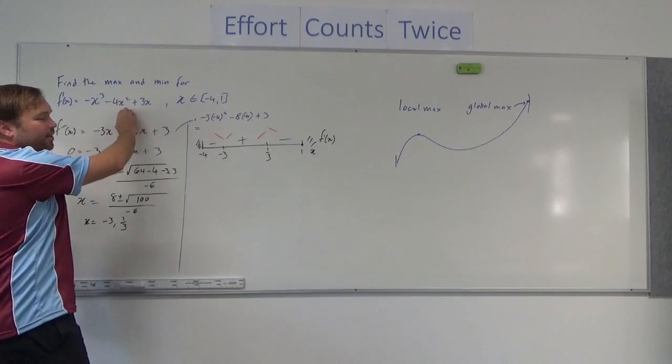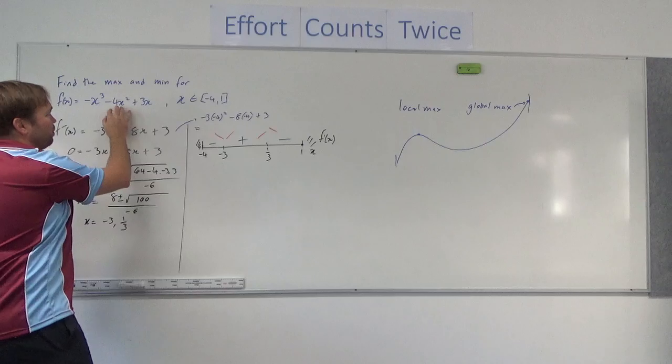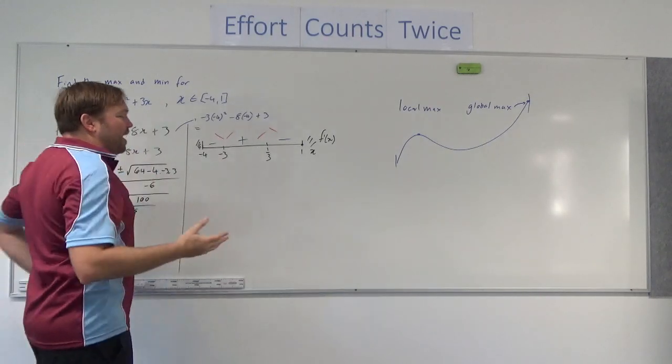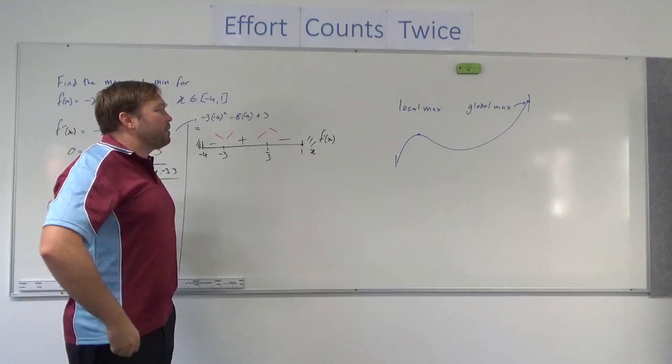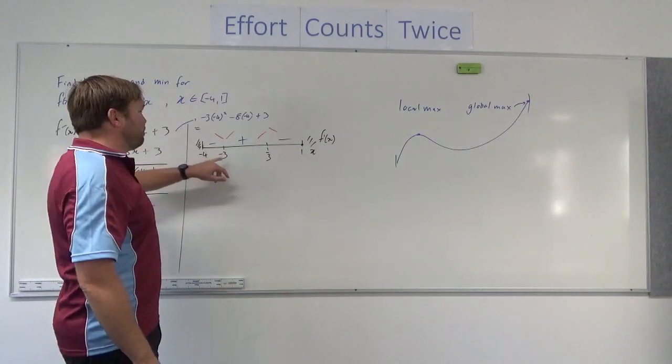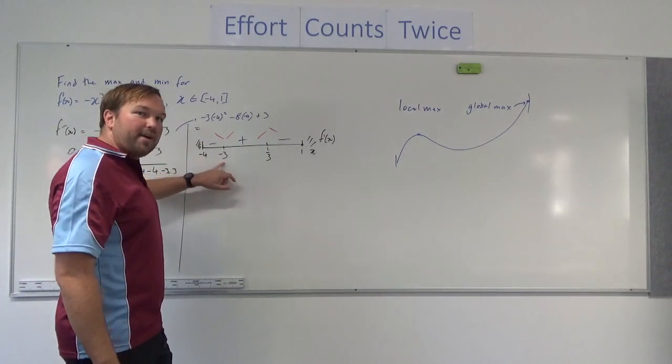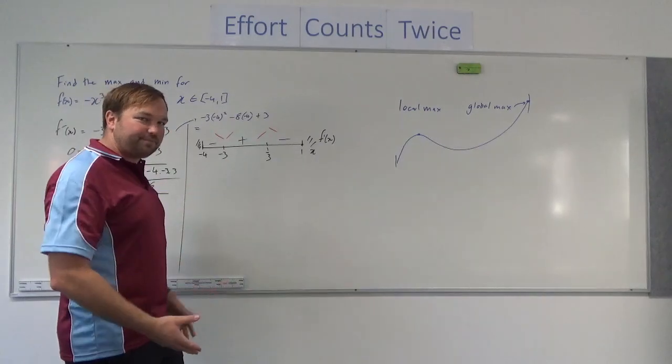Make sure it is the cubic though. So I'm not going to make you sit there and watch me struggle with mental arithmetic, but that will be how you find the max or min. And when you're asked to find a max or min, you're expected to give not just an x coordinate, but a y also. So you're after a point.